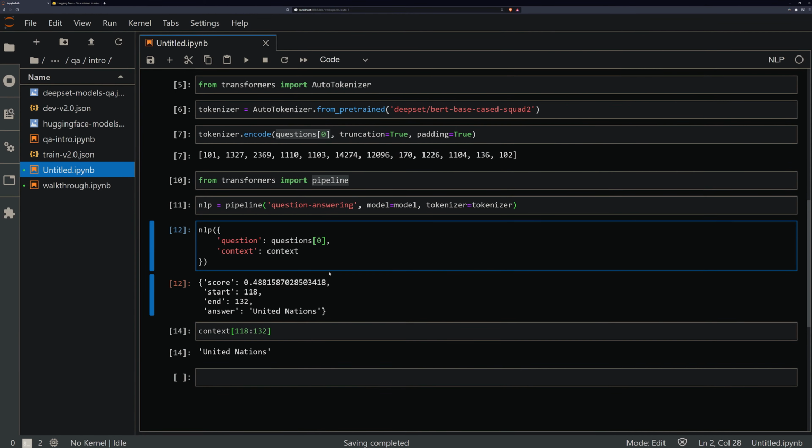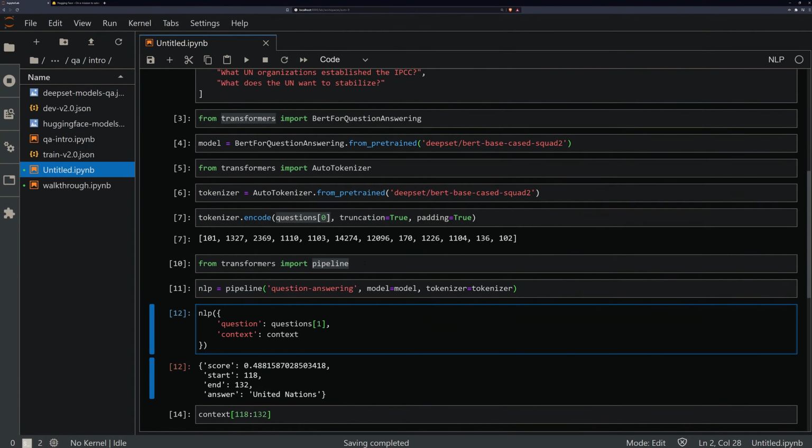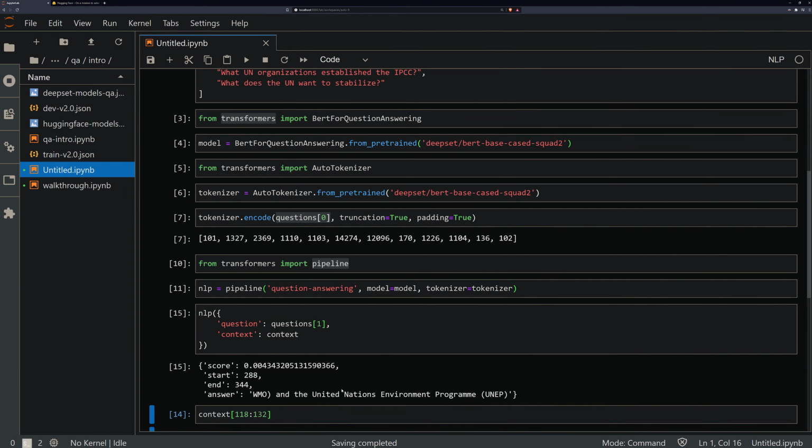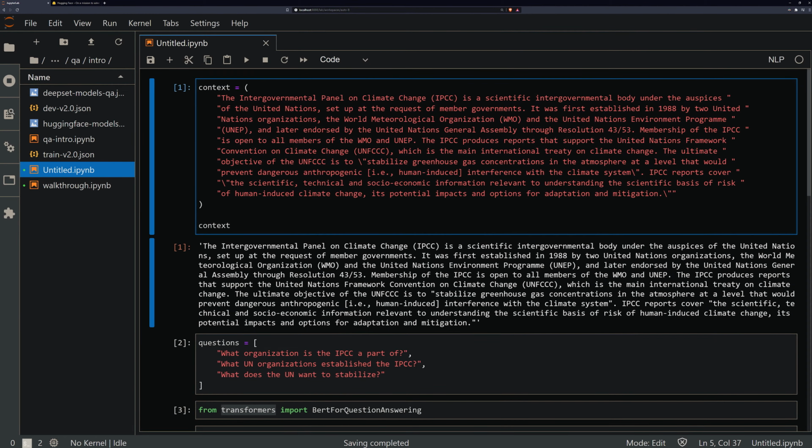So let's ask another question. We have, what UN organizations established the IPCC? And we get this WMO and United Nations Environment Programme, UNEP. So if we go in here, we can see it was first established in 1988 by two United Nations organizations, the World Meteorological Organization, WMO, and the United Nations Environment Programme, UNEP.